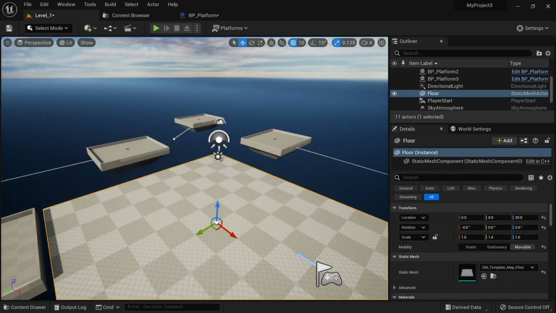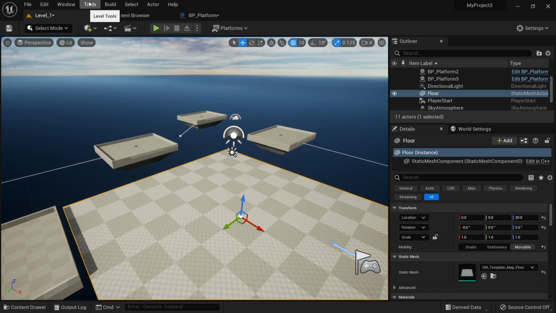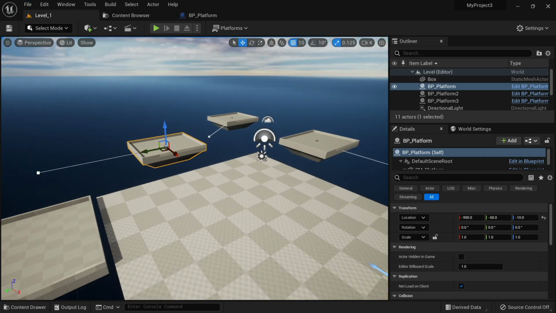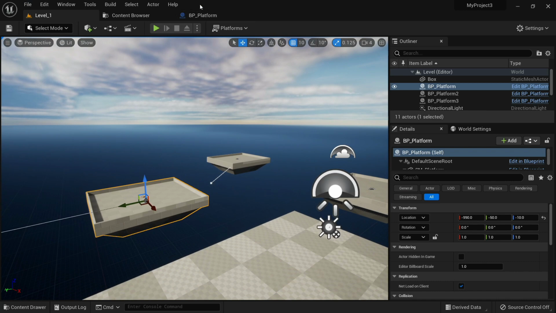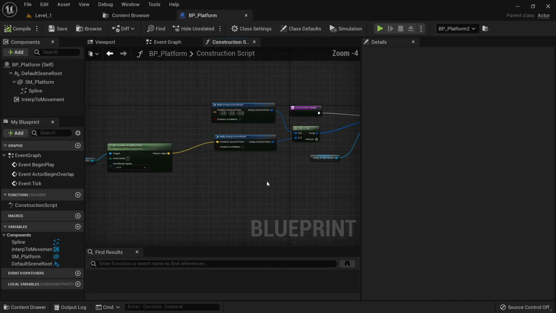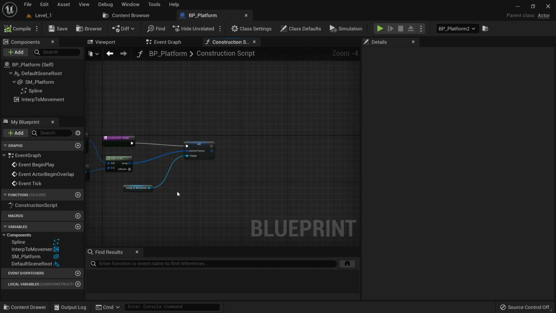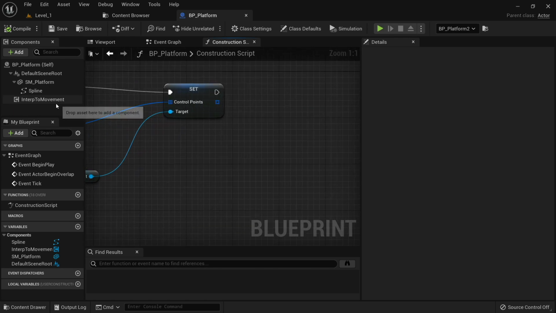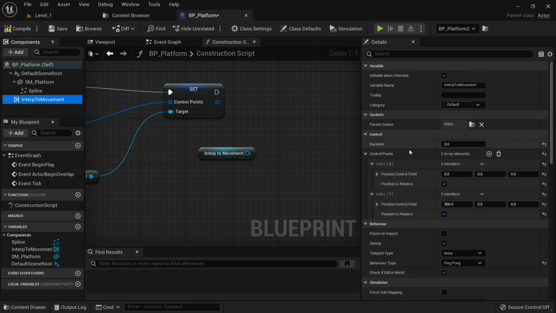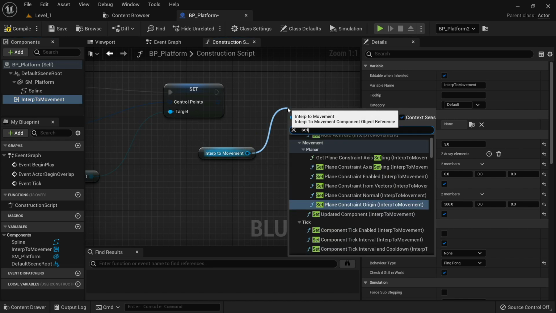Okay, so now what I want to do is to expose the duration that this platform has, because it's very slow. And some of them, I want them to be faster, some of them slower. So in order to do that, I just need to grab the interp to movement. And if you see the properties, you have this duration, and you can put set duration.